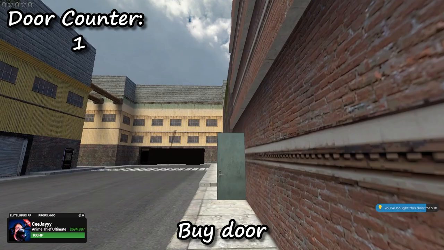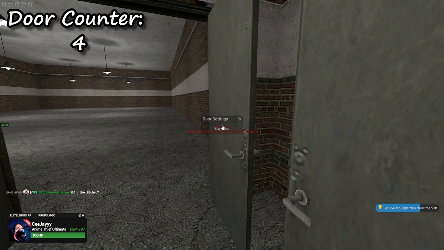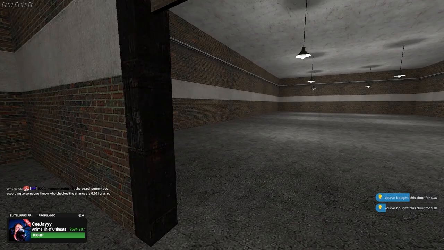Buy a door. Buy a door. Excuse me, I'd like to buy that one too. Nope, no need for that one. Buy a door. Too many doors. Why are there so many doors? I'd like to buy this one. I won't like to buy that one.